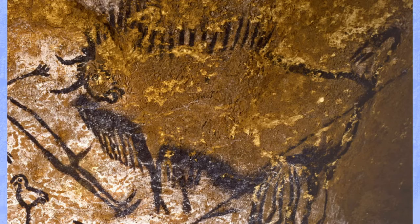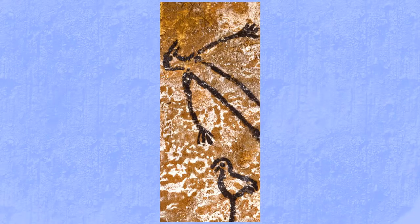But there is one painting I want to focus on today, which features something unusual. In one of the paintings at Lascaux, near a painting of a charging bison, is a man with the head of a bird. Next to him is a bird on a pole. What on earth could that be? Some people think it is a magic staff, and that the bird represents the soul of the person who holds it. That's a pretty magical idea. Let's make one of our own.